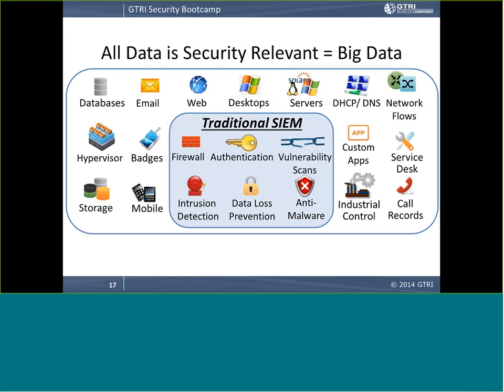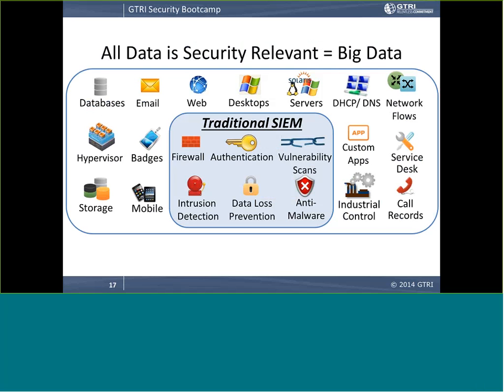You've got your email, databases, physical access like badging, custom apps, all of these different data types. The problem is not the amount of data out there, it's being able to look at it and see it. There is so much data that we're drowning in. That volume and variability of big data is very difficult to deal with.